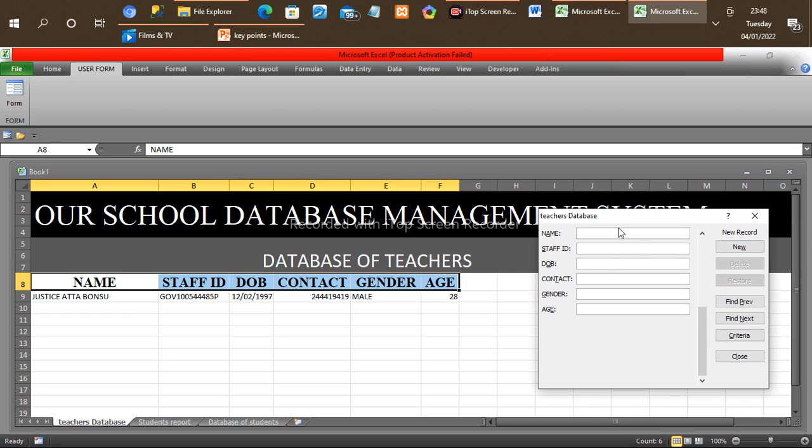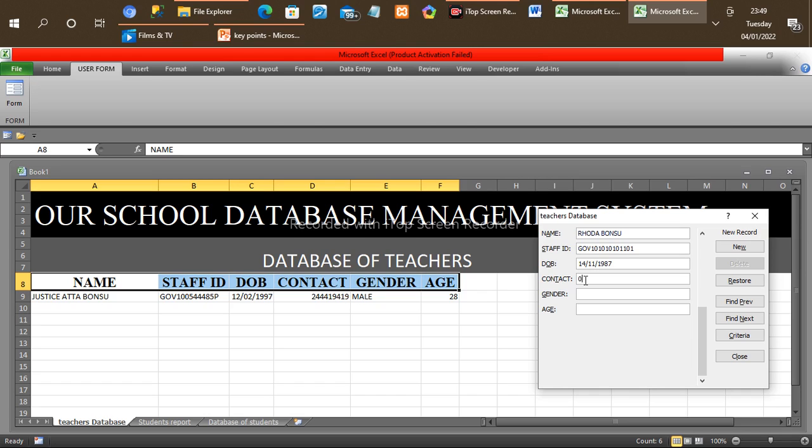So let's pick another, a female. Female will be Terry Rhoda Bonsu, and staff ID GOV 10 10 10 10, and date of birth is 14th November 1987.